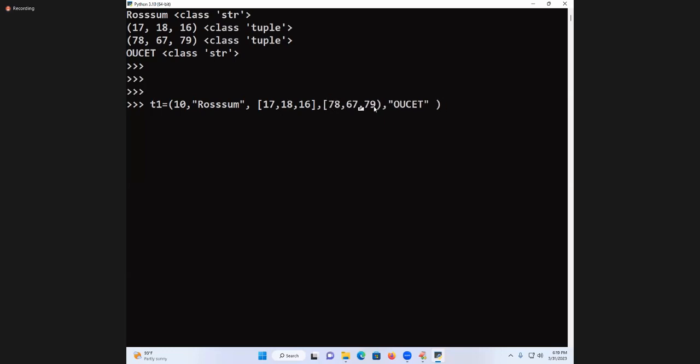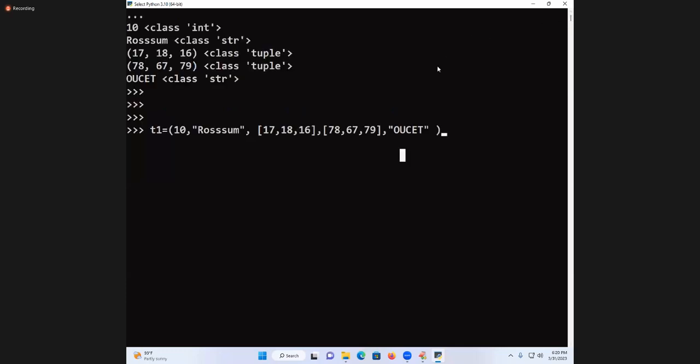A list. Can I write a list? You can write it. Inside the tuple, one can also write a list. Already you know tuple in a tuple, and list in a list. But here we are writing a list inside the tuple.